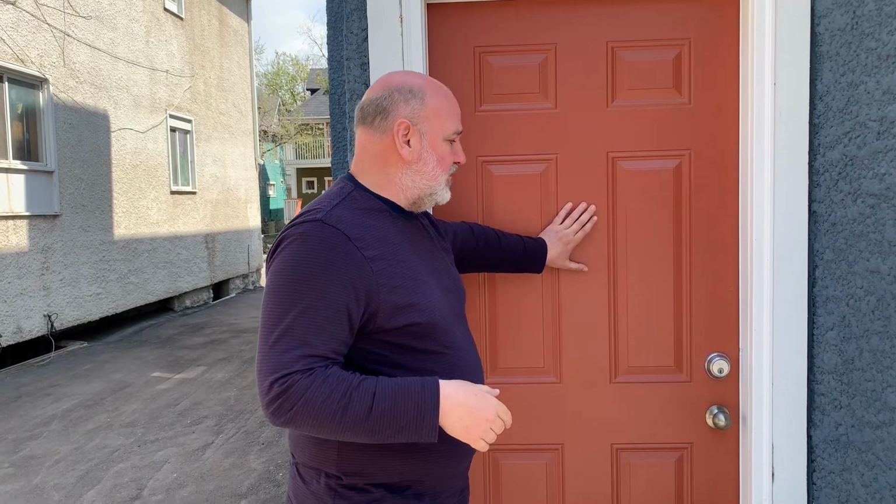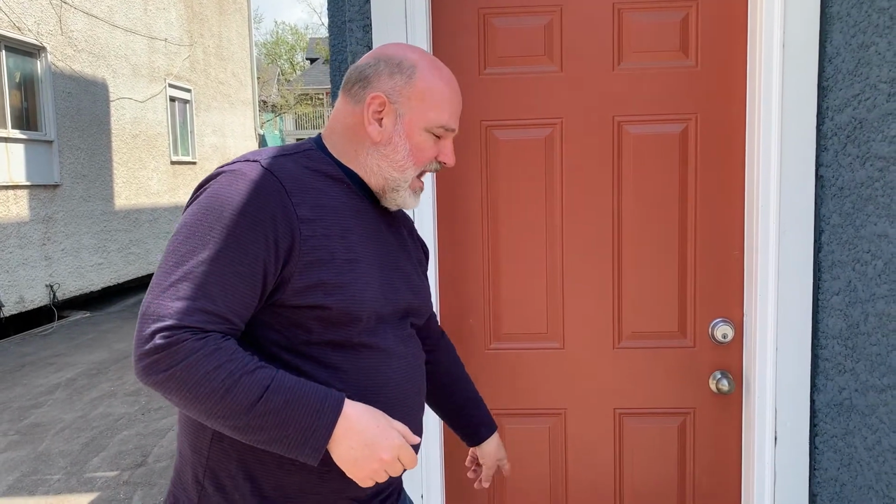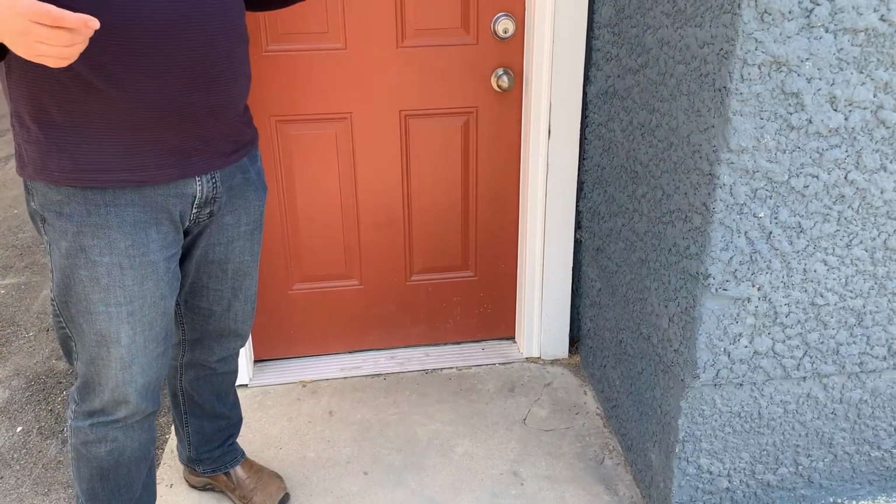Now, the door that was here was ratty, it was rotted, it was wood. This one is a steel insulated door, so better insulation, but also fire rated, and it's just better quality. It actually seals up the building. Good weather stripping, everything is new. The old one had a lot of gaps along the bottom, and guess what? We had a mouse problem. So if you have little gaps and cracks, mice are going to enter your building, especially when it starts to get cold and fall. So it's an item that we had to address.